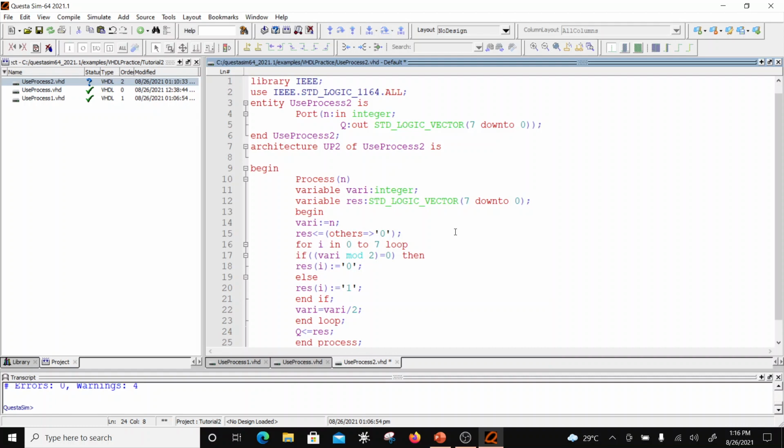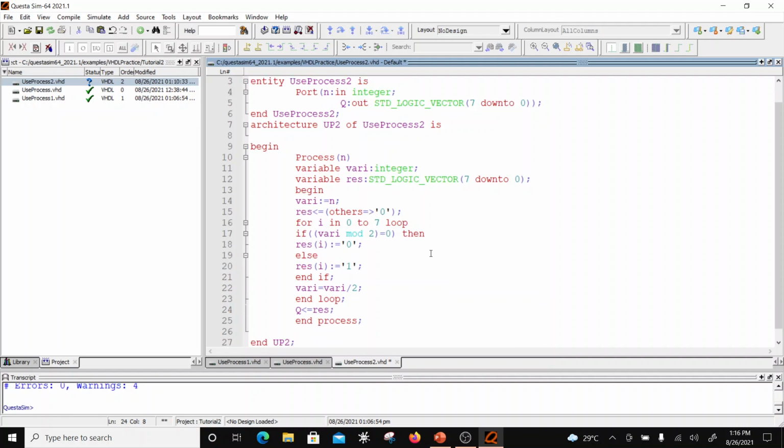Okay, so let's look at that. Right. Okay, so let's see if compile succeeds.